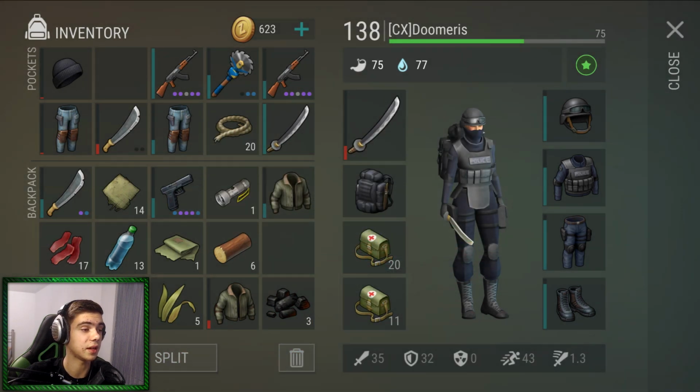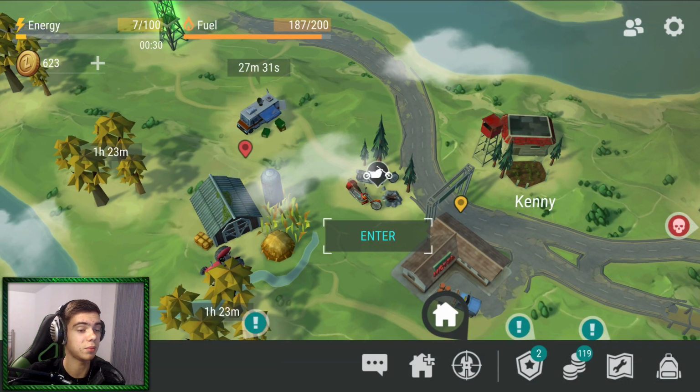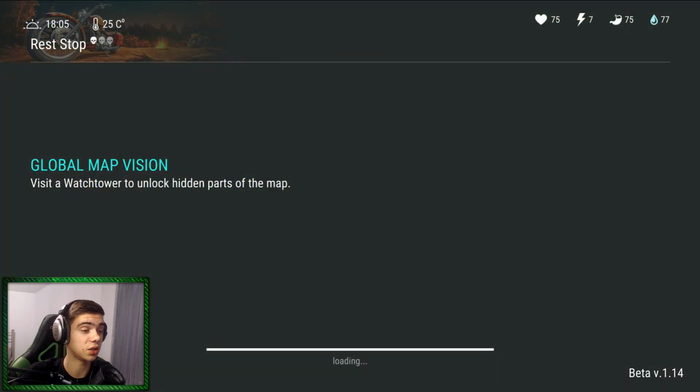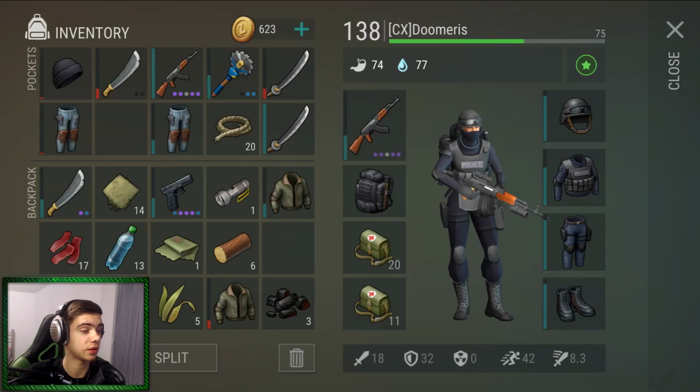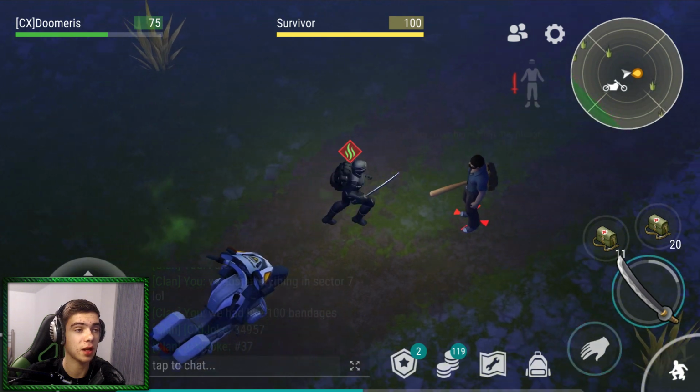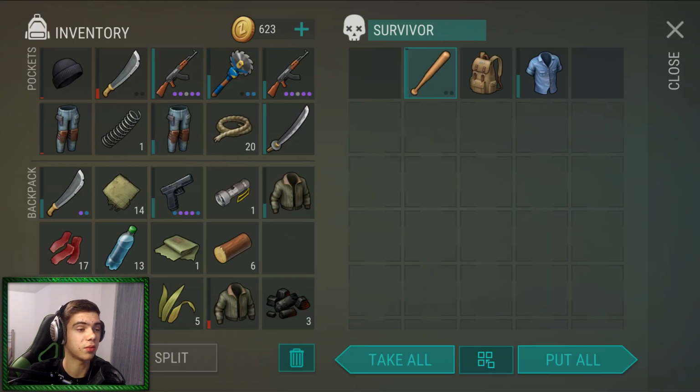I'm gonna delete this, man. And yeah, I got my AK. Let's just drive there. Boom, enter. Hopefully we can get a good one. Who knows? Okay, we got the same goddamn survivor, dude. So I'll just use my katana to chop him off. Boom, boom, boom, boom. Spring.